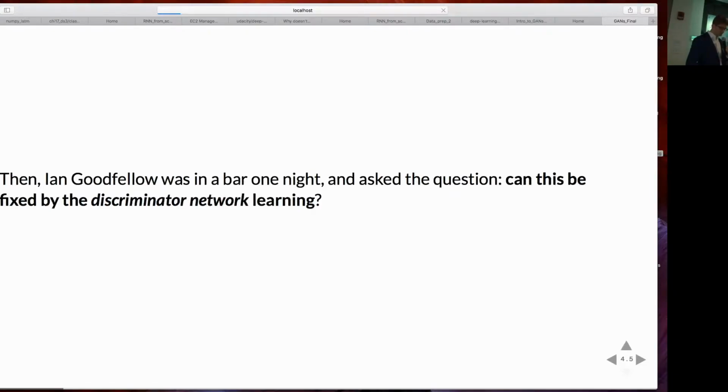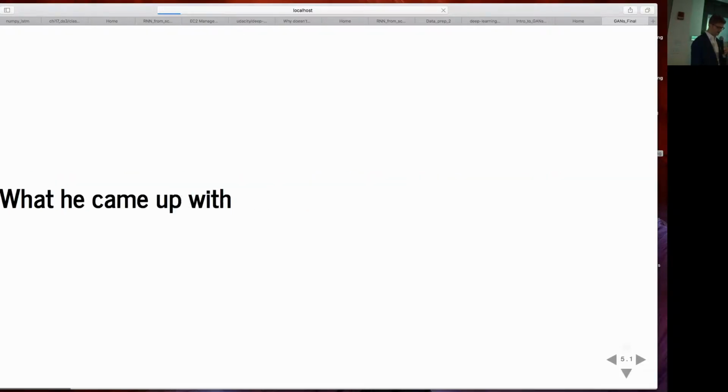And so they said, okay, well, we don't really have a good way of discriminating here, so we can't do it. Then Ian Goodfellow was in a bar one night, at least as he tells the story, and he asked the question, can we change this whole thing by making the Discriminator Network, as it ended up being called, actually learn? So it can hear fake speech that is trying to be real, and it can then learn that that's fake. As it hears more and more fake speech, it should get better and better at distinguishing between fake and real speech. But then he thought, well, people could try to game that, and that's where the idea of GANs came from. So let's go into how they actually work and what actually resulted from that insight.